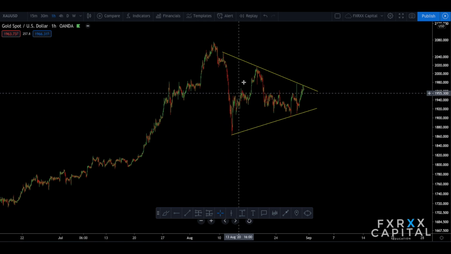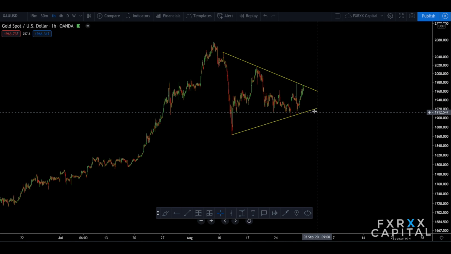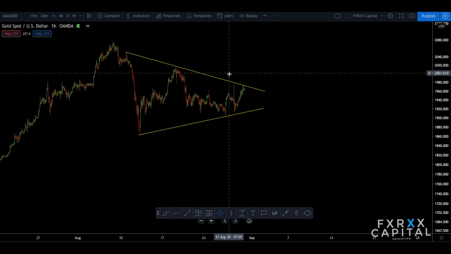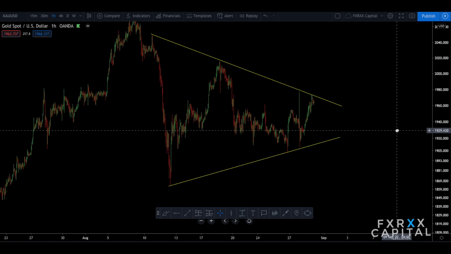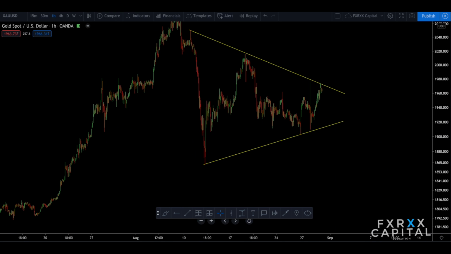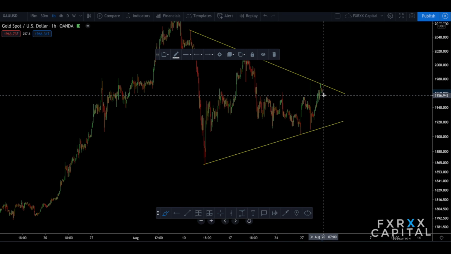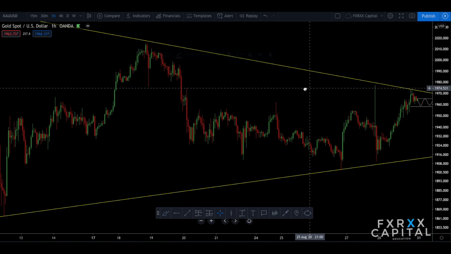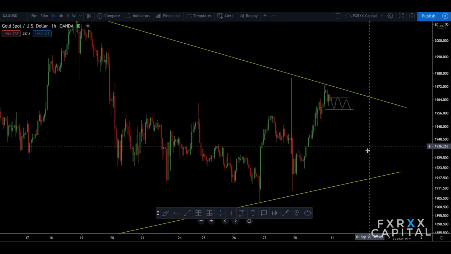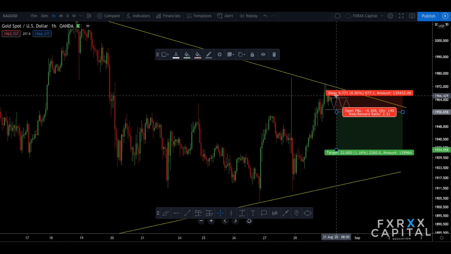So we are in a symmetrical triangle, the price squeezing to this area. So we have one touch, second touch, and third touch. For this position, what I'm looking for is if price creates a correction in the 15 minutes, a tight flag. You see how clean the flag is, then that's the only position that I'm comfortable to enter.